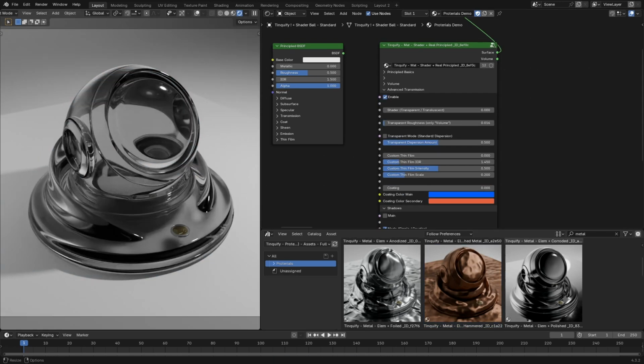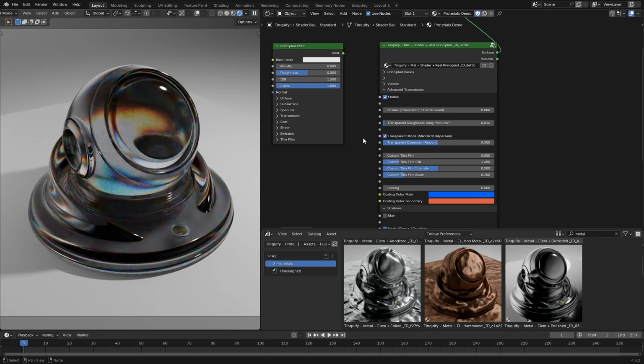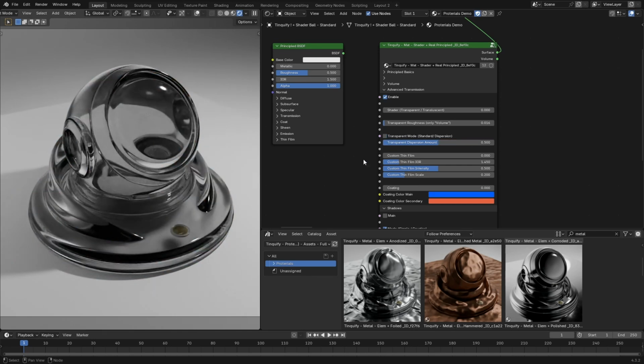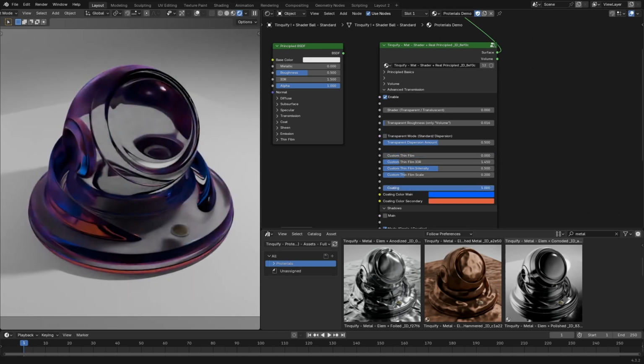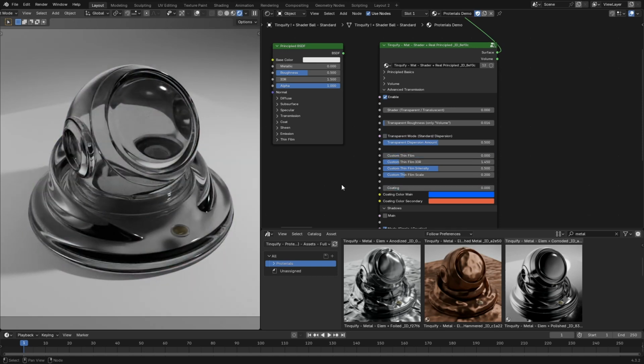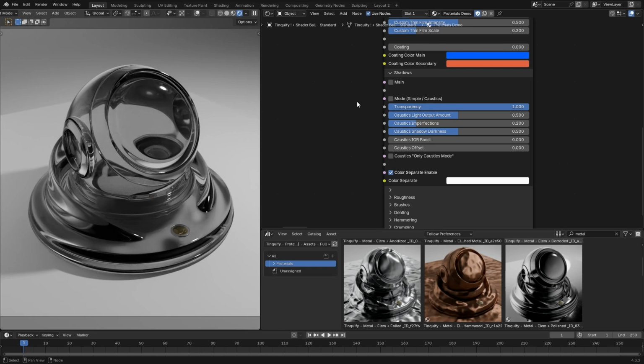Now I will change the color back to white to show you the next effect, which is the dispersion one. By default it is not enabled because it is quite consuming, but once enabled you can see how the light that is being refracted gets altered by the dispersion effect. Now the next two effects that you can find in these sections are the thin film one and coating, that can be pretty useful when you want to create materials like polycarbonate or a lens glass.